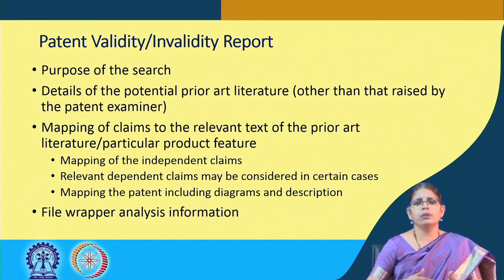So, what goes into the report of a patent validity or invalidity report? We need to take that into consideration. The first most important thing when you present to your client or prepare a report is to define the purpose of the search. Understanding that is very clear. We have dealt with 2 examples in this lecture.